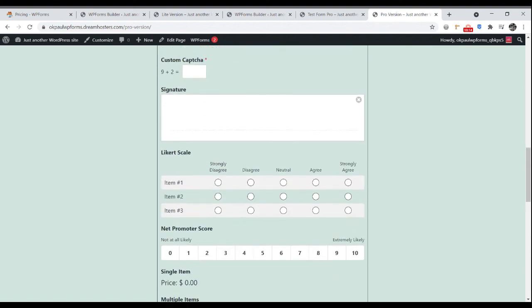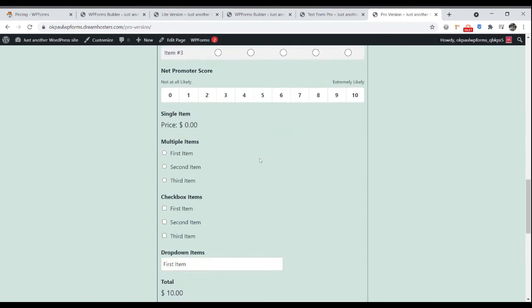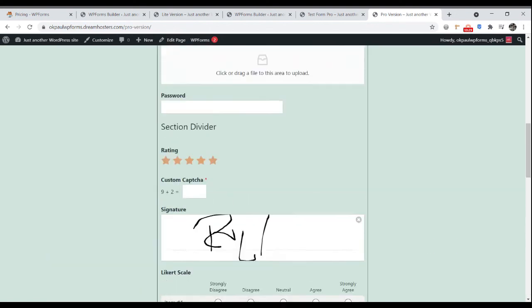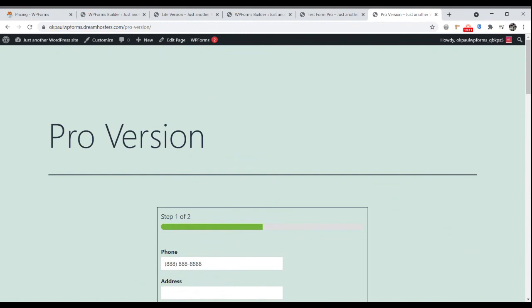And then I also spoke about the signature. This is great. So I can write Paul. I mean, that's terrible the way I've done it. But hey, there you go. It's kind of cool. I'm just using my trackpad. If I was using a mouse, I'm sure that would look a lot more beautiful. So there's nice things you can do in the pro version right there. But the pro version isn't limited to just those fancy fields and the payment things. There's also some other things it allows you to do as well, which I will show you now.